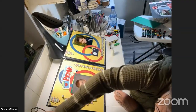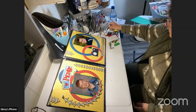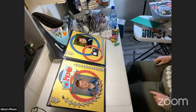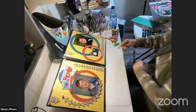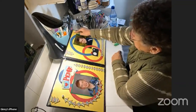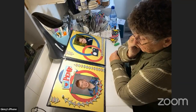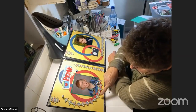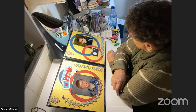Well, what do you think? I'm pleased. I love the bright colors. I love the arrows. I actually was going to put this arrow over here. I didn't realize that I put them both in the exact same place, but I kind of like it. And I like the way that these run the opposite of each other. I'll probably go and find another spot I missed, but overall, I'm very pleased with it.